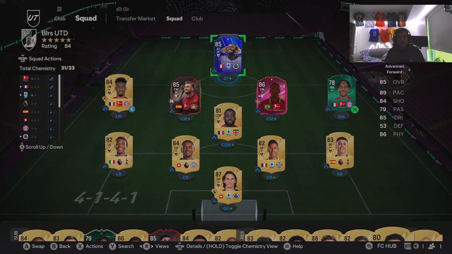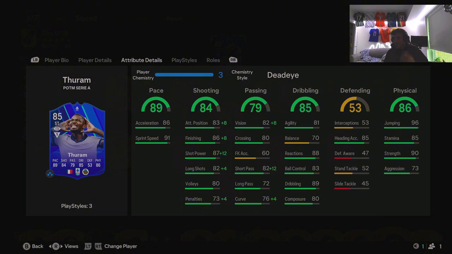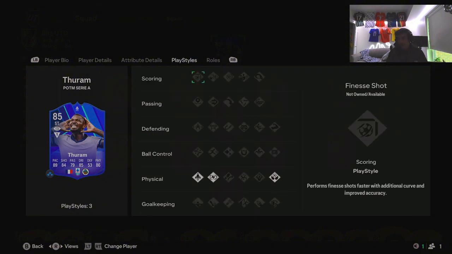All right, guys, we've got this new Marcus Thuram card. My headphones just turned off. He looks pretty good overall. We did give him a dead eye, but I'll probably give him one that boosts his dribbling. I want to boost his passing a little bit just because he does have advanced forward plus. I'm going to try him in his plus position, but I think he'll be best as a poacher.